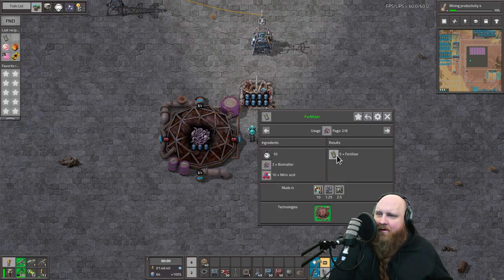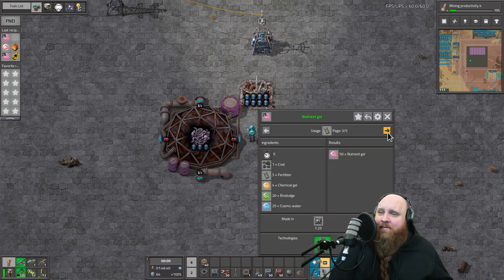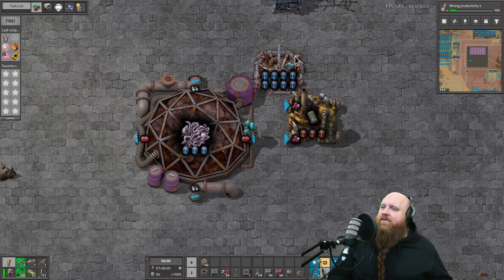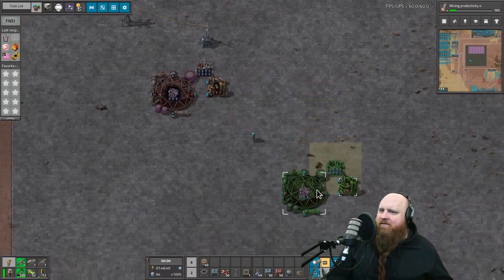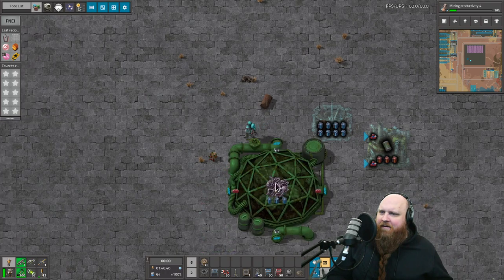We only need it for the fertilizer. And to complete the cycle, fertilizer, you need it for the best wood recipe, if we ever want to do that. And we need it for the nutrient gel. And that is pretty much it. Good. So we could do this. This looks good. It's not really optimal, but we can at least somehow make this.